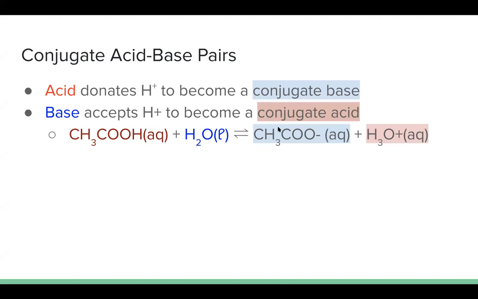If you look at it, a conjugate base and a conjugate acid are still behaving as a base and an acid. Let's look at what's highlighted in blue. The conjugate base, if it's going to behave as a base, can still accept a proton. What happens to this conjugate base if it accepts a proton is it becomes the acid that it's paired to, right? So it's still behaving as a base, just moving in a different direction. Same thing with your conjugate acid. Your conjugate acid is still going to behave as an acid. It's going to lose that proton, donate that proton to become the base that it was paired with originally.